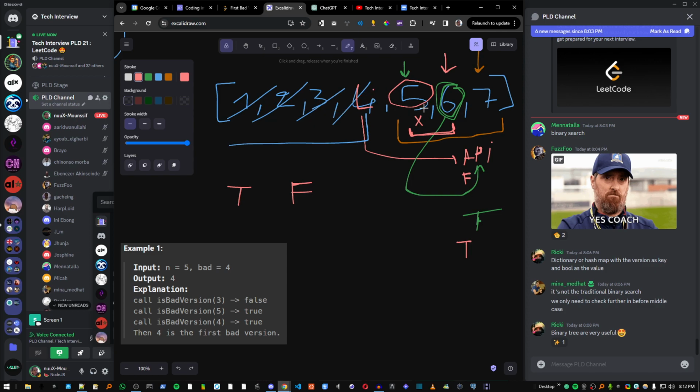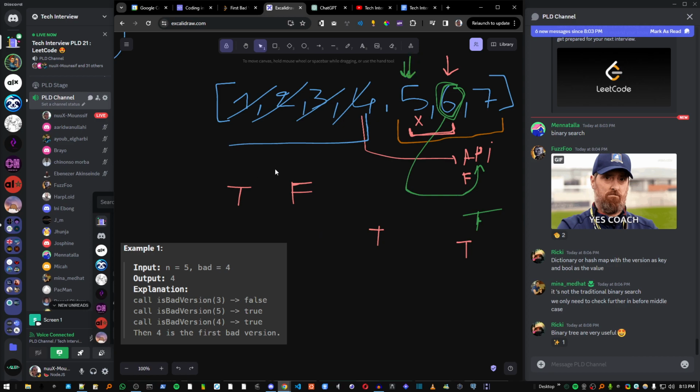Now, if we are following the binary search, it's gonna be the same thing. 6, I'm gonna check the API. What it said? It said true. It's bad. Okay. Then we know this is bad. I need to remove the high. When the middle is bad, I'm gonna move the high. Now, do I move the high here or here? I'm gonna move it here, right? Because I need to include it because it is bad, and because I don't know if 5 is bad or not. If I move it to here and then I check 5 and 5 ends up not bad, I lose track of 6. I can't go back to 6.